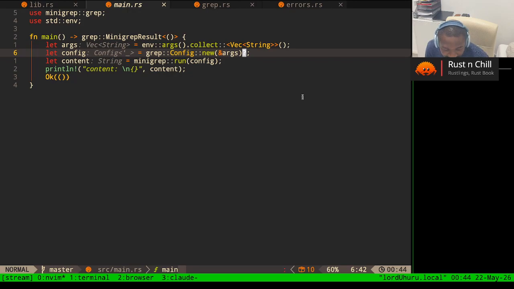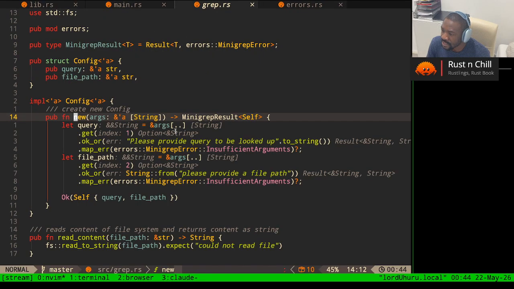Instead of map error, you can actually do it all inside OK or error. Let's see. Okay.